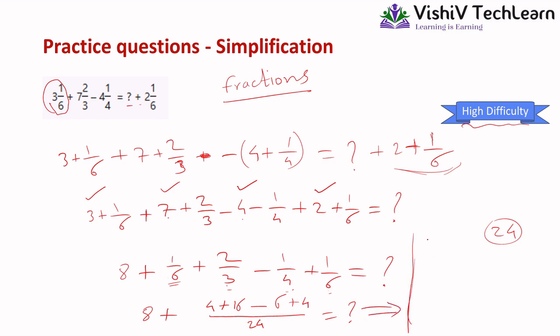Okay. Then on this side we can solve the remaining part, which is 8 plus, now let's do this, 16 minus 6 is 10, 10 plus 8 is 18, so it will be 8 plus 18 by 24, and this is equals to question mark. Let's simplify this. 3 6s are 18, 3 8s are 24, then 2 3s are, and here 2 4s are. Correct. So basically we got 8 3 by 4, 8 plus 3 by 4 or 8 3 by 4 as the final answer for this question.